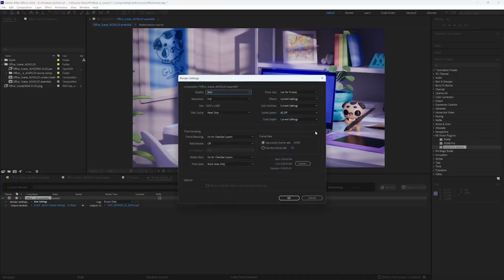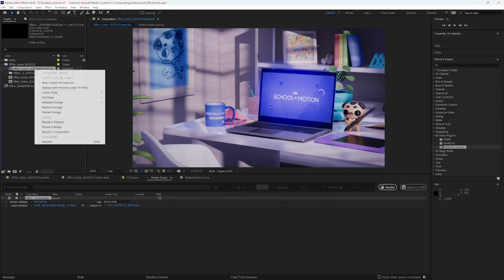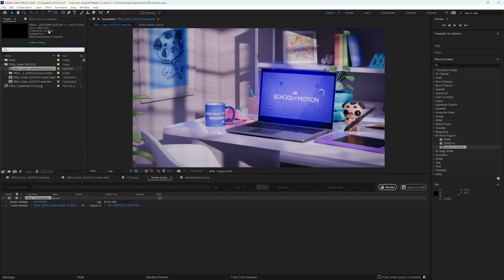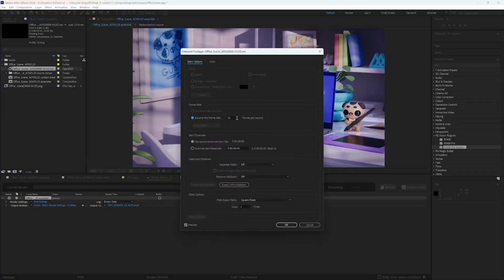The one thing you really have to keep in mind that I should have mentioned early on is that if you render out at 24 frames per second from Cinema 4D, you want to make sure that when you bring everything into After Effects as a sequence, you right click and go to interpret footage. Well, first you want to make sure that it says what your frame rate is here. If it says 30 frames per second when it should be 24, you want to right click on your sequence, go to interpret footage, main, and then just enter in the correct frame rate.